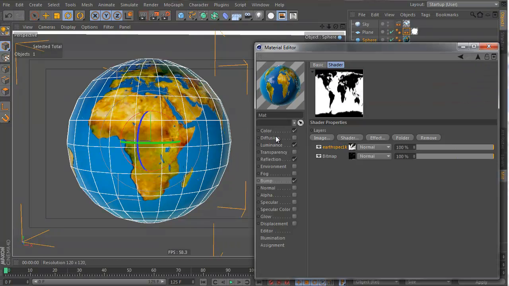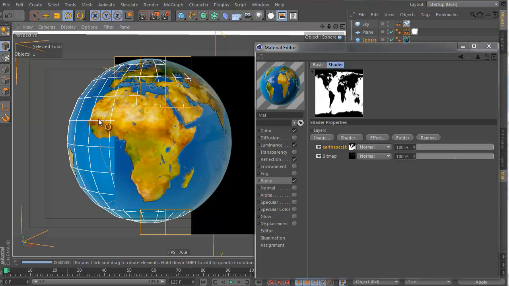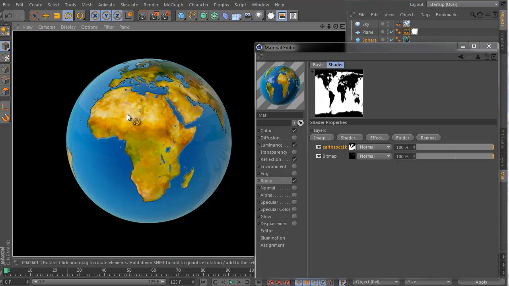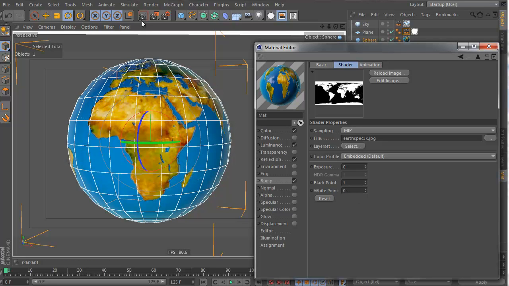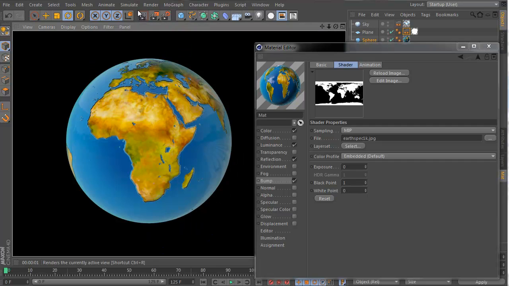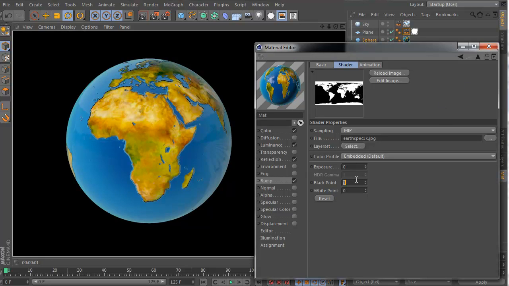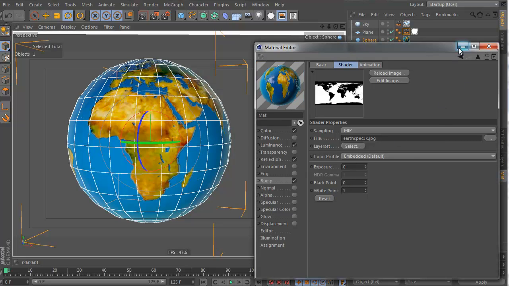Now, as you can see, what happens is the black is down and the white is up. We're using the same thing, the color control. And so you can see it's like indented. If you flip this around, you'll see it kind of pops out. So there's an effect, but that's not what we're doing. We're going back to 0 and 1.